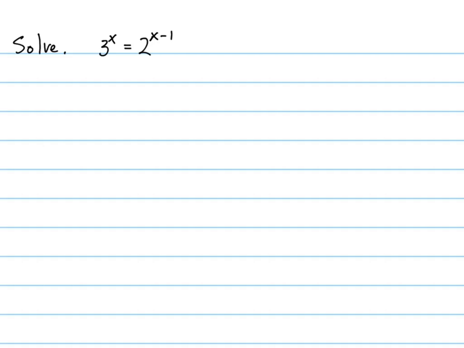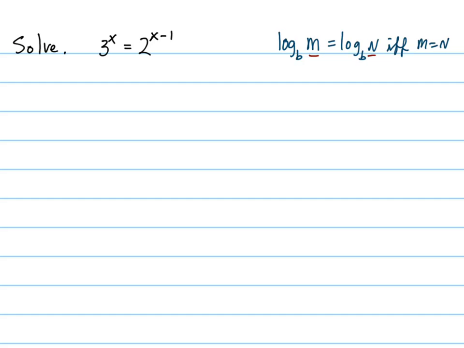Now, one of the things, a property that we used when we were solving logs was if you have log base b of m equal to log base b of n, if that's true, or it's really an if and only if statement, then m equals n. So in other words, if you have the same base and you have two logs that are equal, this part here, we call these the arguments.